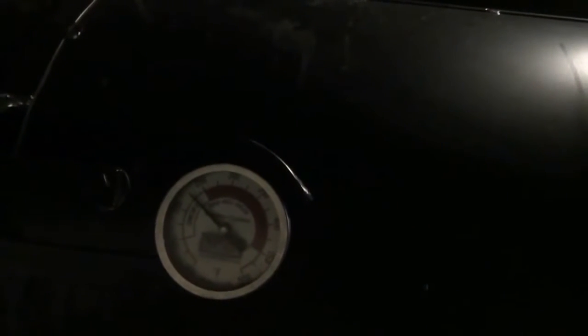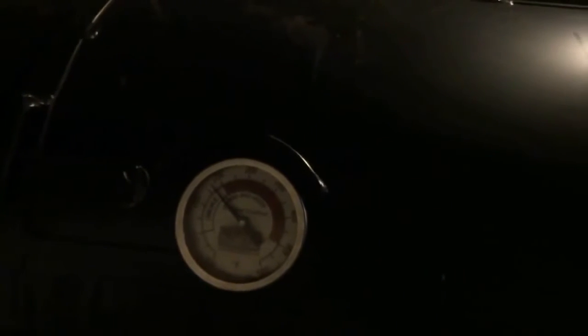You can see the cooker dropped all the way to 225 when I opened her up. She'll rise back up, get her right around our target, which is, like I said, 325. 275 to 325. 300 would be a good meat point, I guess. But she'll rise kind of quick here. See you in a bit.